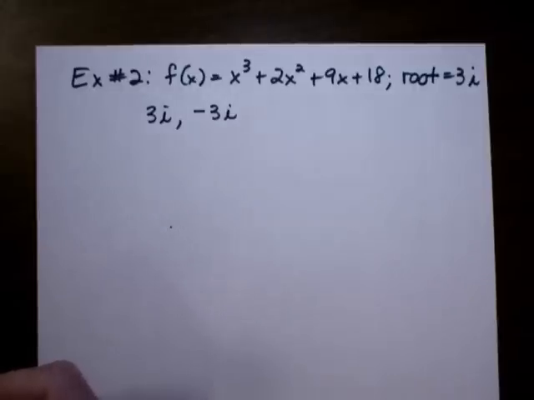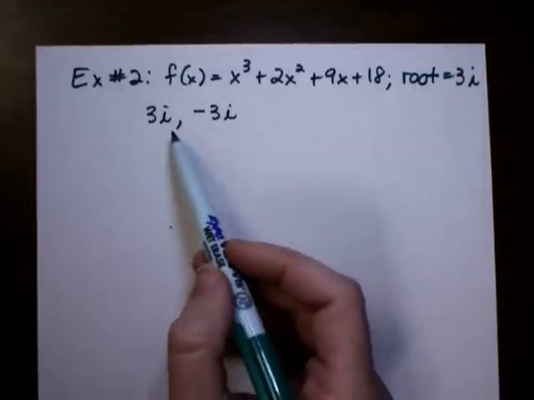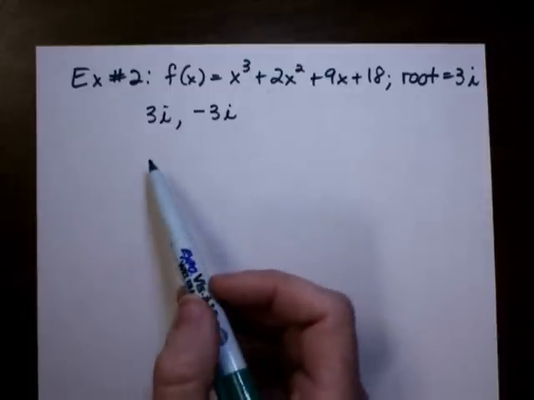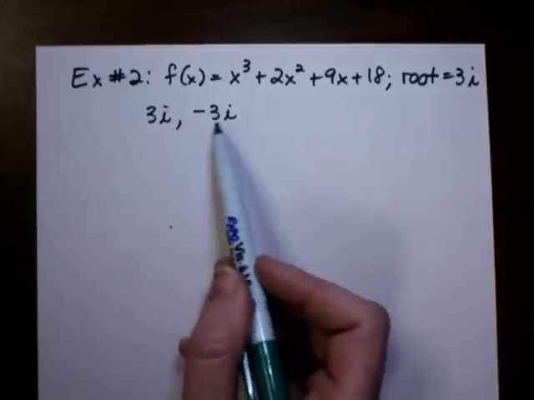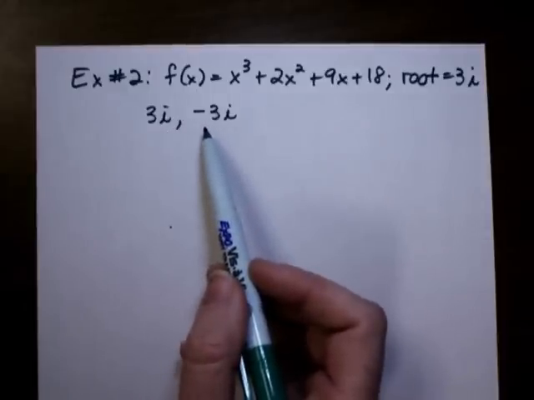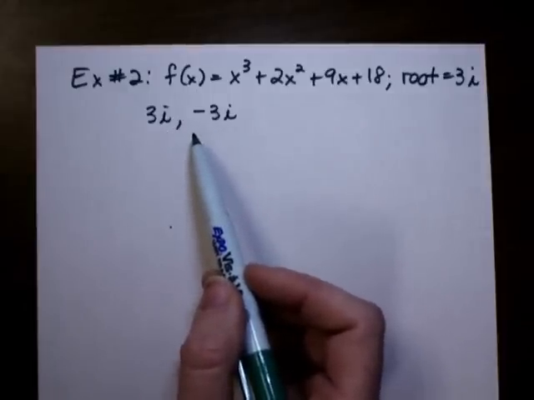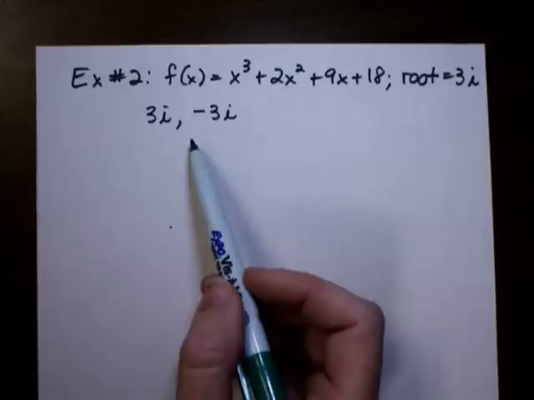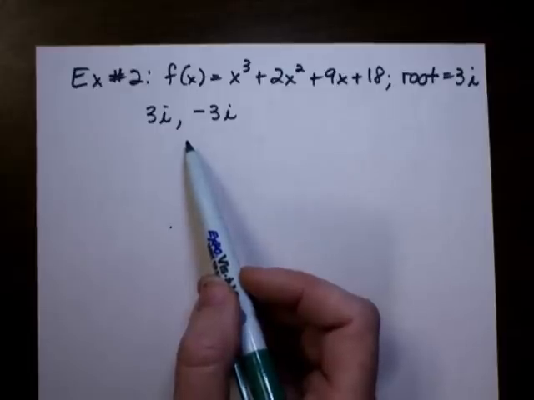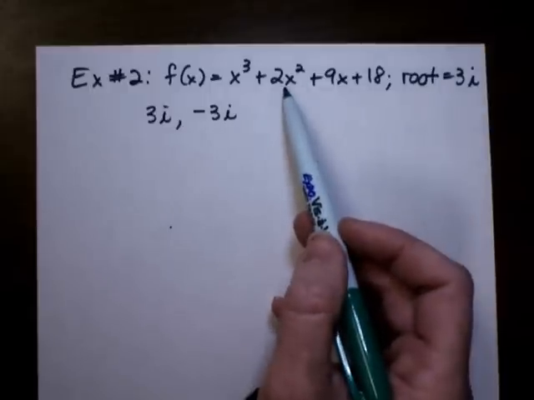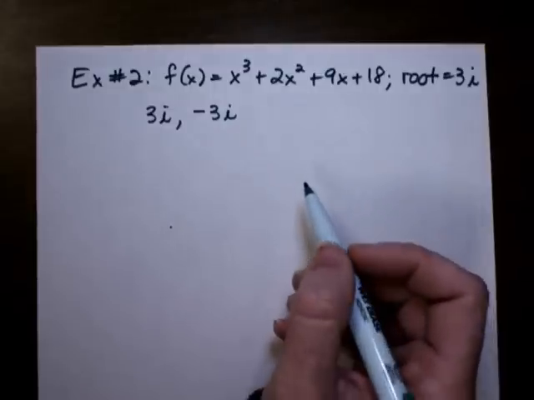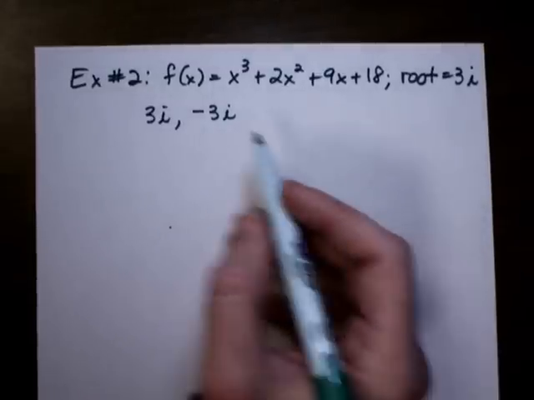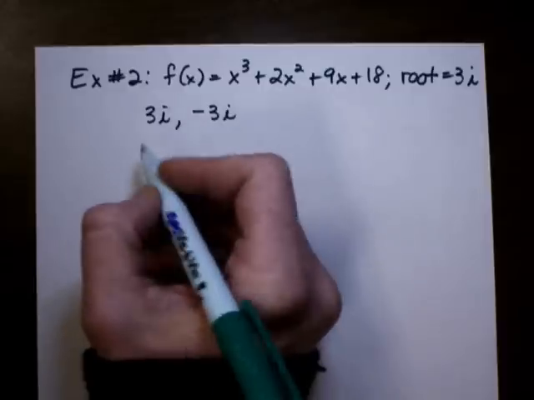Okay, so I'm going to take a little bit of a different approach here. Rather than doing synthetic division with imaginary numbers, which wouldn't work out too well, we're going to go ahead and turn our 2 roots back into factors, turn our 2 zeros back into factors, multiply them together. That's going to give us a quadratic, and then when I can divide that quadratic into my cubic, I'll get the remaining factor, which I can solve to find my remaining 0. Okay, so the first step here is to turn these 2 roots back into factors.